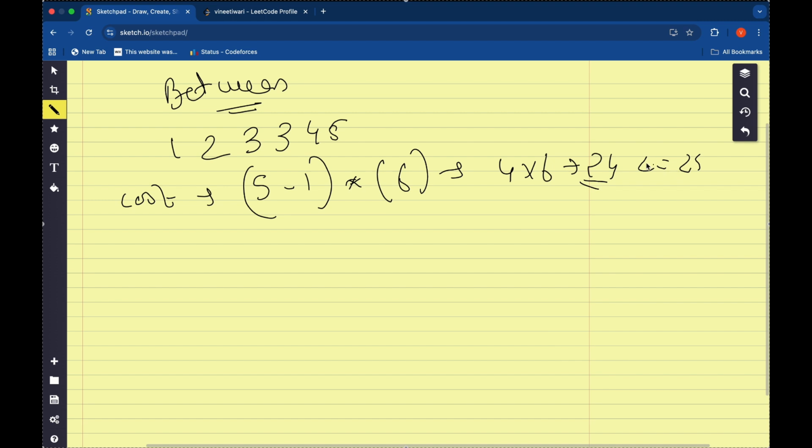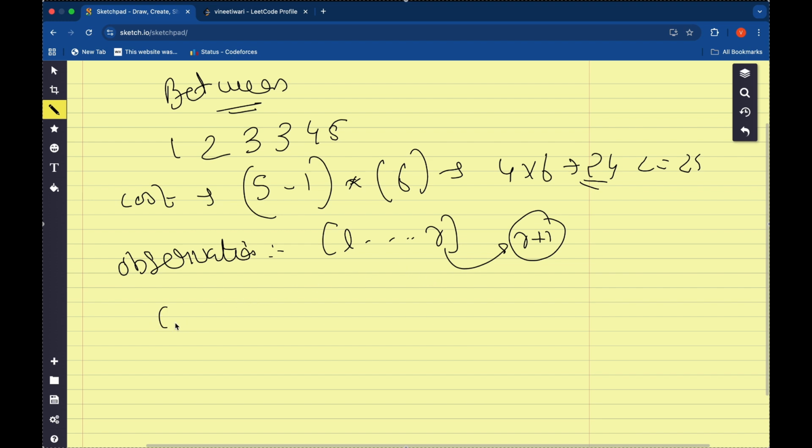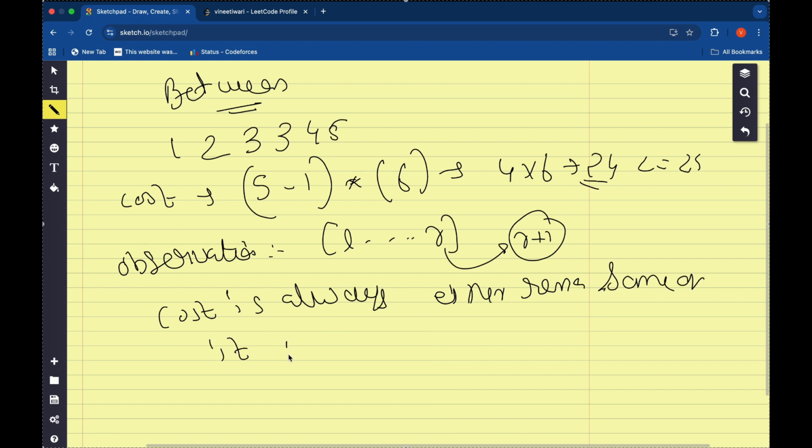Okay, so let's make an observation. I am on L R. If I add an element R plus 1, my cost is always either remaining the same or it will increase.